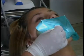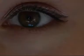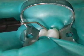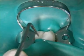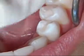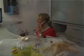Now apply the bond, blow a short blast of air onto it and cure under the polymerization light. The composite is now applied with a fine needle and cured under the polymerization light for 40 seconds. Then check occlusion. The seal should be checked up on at regular intervals by means of patient recall.